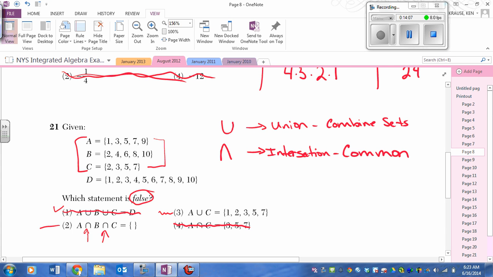The union of A and B and C. Basically, what do A and B and C all have in common? This, by the way, remind you, is the empty set. It means they have nothing in common. So they certainly all don't have a 1, or a 2, or a 3, or a 4, or a 5, 6, or 7. This is an interesting question. And the union of A and C is, they forgot the 9. There should be a 9 here.